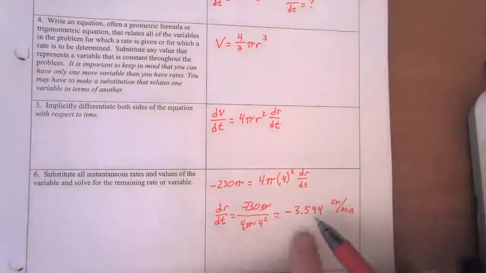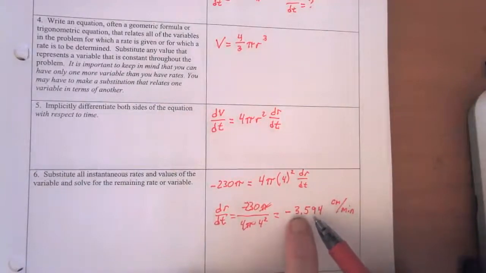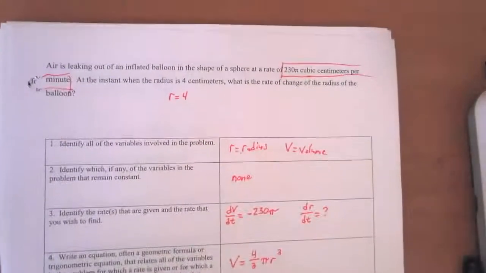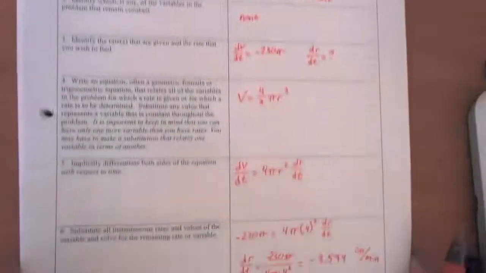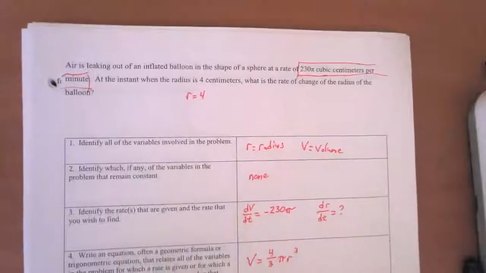Let's think about this for a second. Our rate of change is negative. Is that something that surprises us? Or in the context of this problem, does this make sense that the rate of change of the radius of the balloon should be negative? Well, what we've got is air leaking out of the balloon. So the change in radius at every point along here is going to be negative because the radius is getting smaller over time. So a negative rate of change does sound entirely appropriate for this problem.